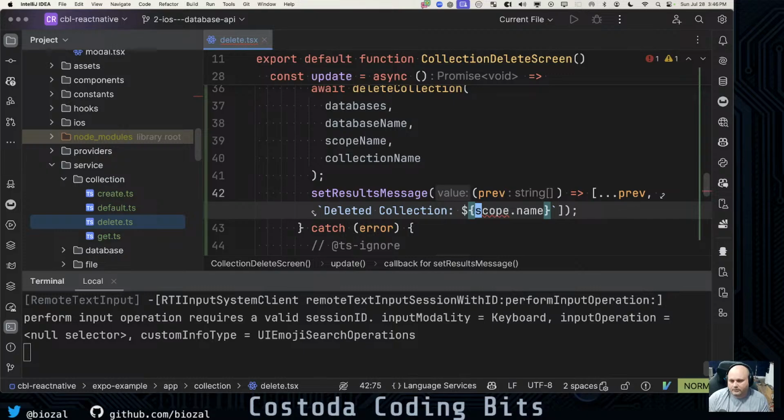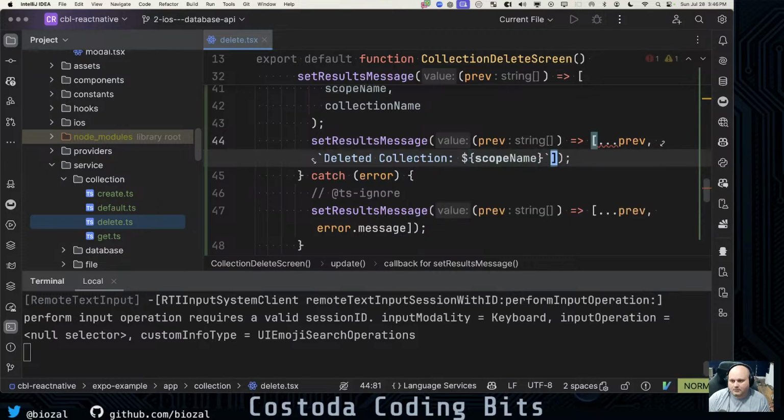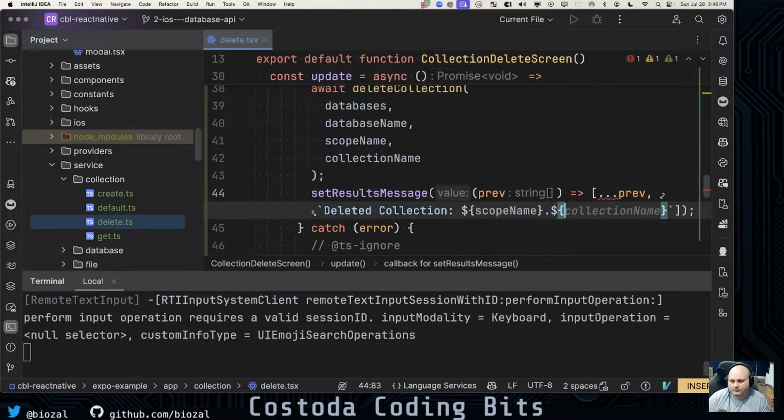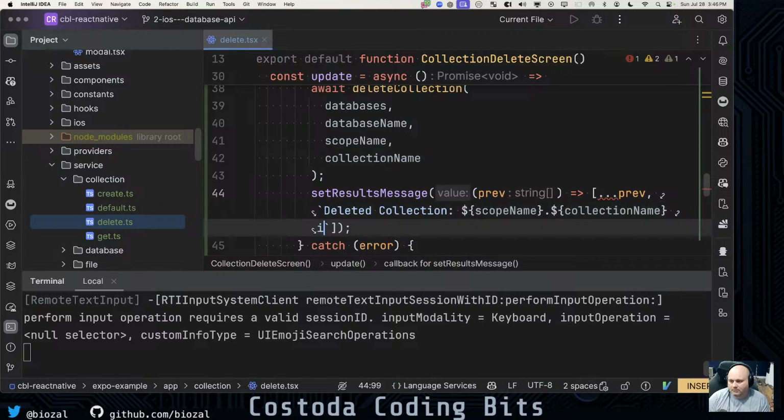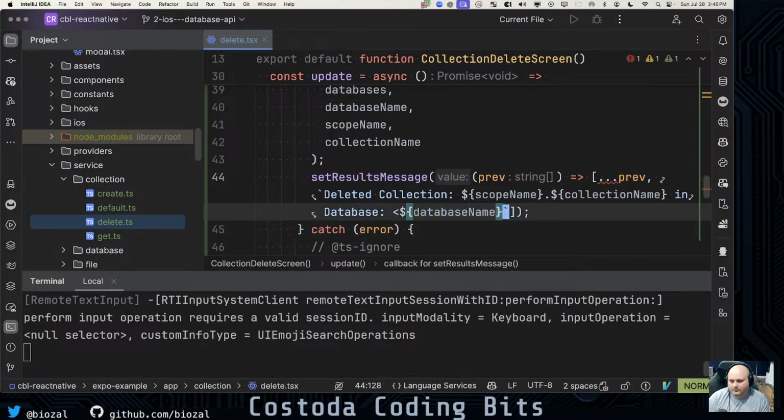Collection. We're just gonna say scope name dot collection name and database. Put this in here so we know that's the name of it.